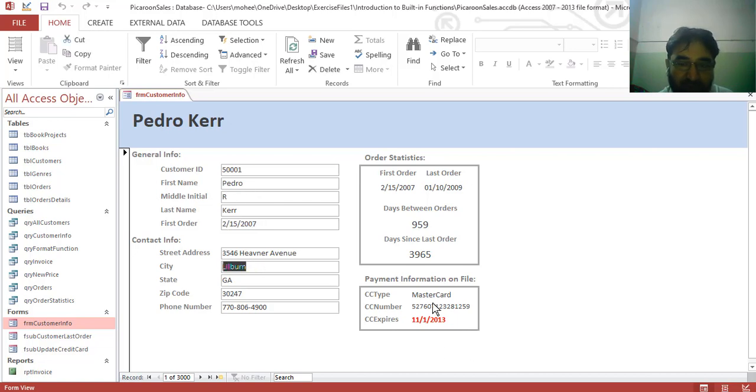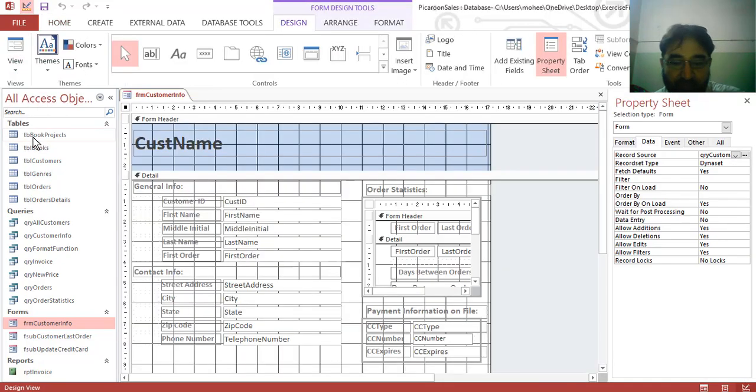In order to show the right function, we would like to hide the credit card number. We want to only show the last 4 numbers. To do this, let's move to the design view.